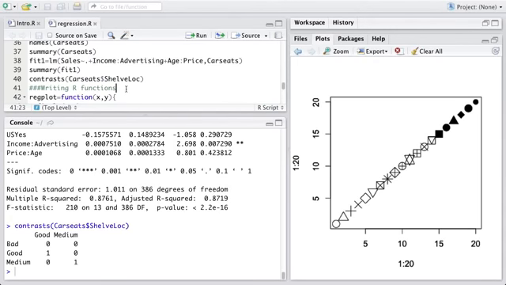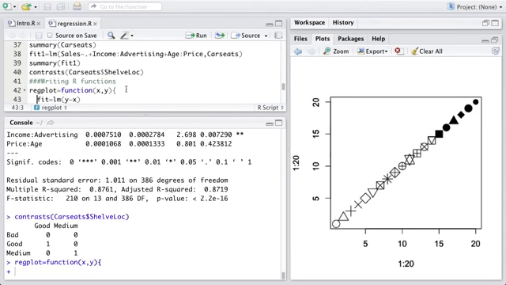So the final thing we'll do here is see some examples of writing R functions. So let's write a little R function to fit a regression model and make a plot. We start off by saying RegPlot is equal to function of x, y, open curly brace. That open curly brace indicates that we're going to start giving the code in our function.